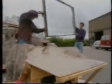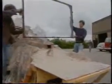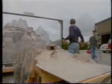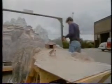Large screens called scrims, made of transparent gauzy material, the same cloth used for bridal veils, are placed between the foreground miniatures and the background mountains. This will simulate the haze visible in a real panoramic scene. This haze effect adds to the illusion of distance in a miniature set.